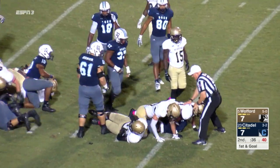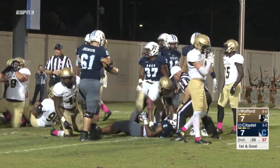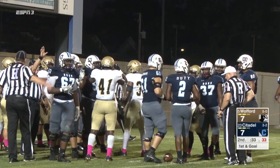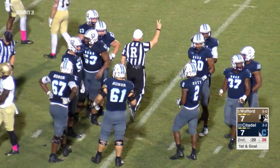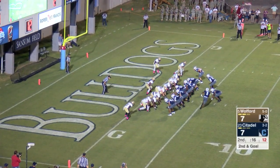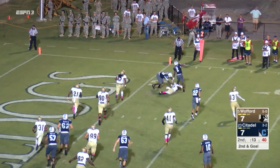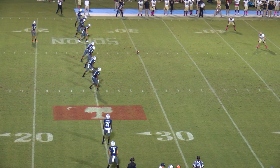Black had the ball popped out of his arms by one of the Terriers, and the Citadel comes down with the football. It was in midair, and one of the Bulldogs saves the day at the 3-yard line. It is Rod Johnson, one of the running backs. Up under center, Black. Man in motion right, Johnson. He'll get the toss with the blocker, bounces it outside. Touchdown, Bulldogs. Homecoming next week in Spartanburg.